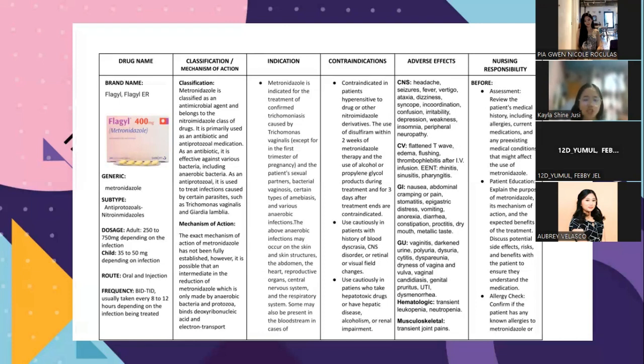Disulfiram is a medication used to treat chronic alcoholism by causing unpleasant symptoms when alcohol is consumed. So the concurrent use of disulfiram within 2 weeks of metronidazole therapy is contraindicated. This combination can lead to a reaction known as a disulfiram-like reaction, which can cause symptoms such as severe nausea, vomiting, headache, flushing, and a rapid heartbeat.